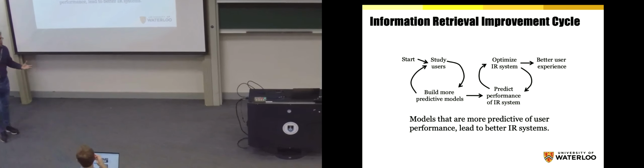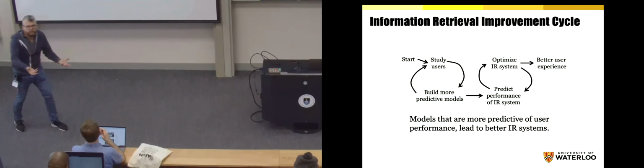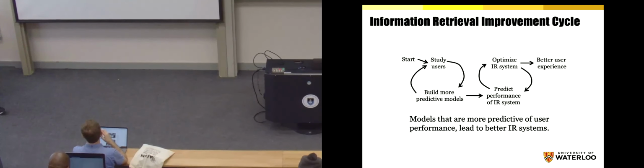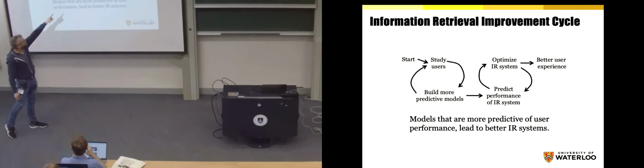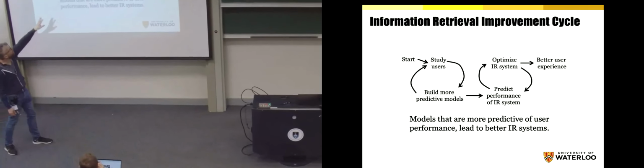Well, there's a whole machine learning problem in looking at what people do with your search engine and deciding whether you made them happy or not, whether the label you should give to what they clicked on is yes or no. Okay, and I'll come back to that this afternoon, I think, in the second lecture. And then we basically optimize our system and build a better user experience.